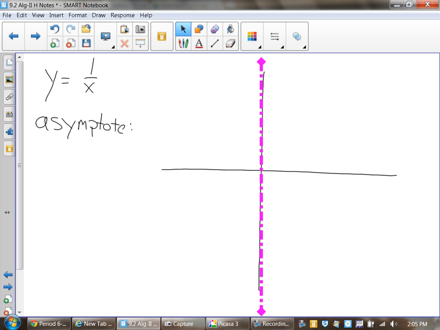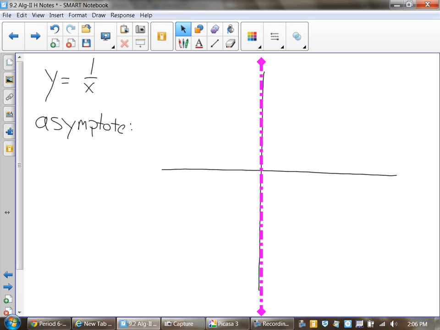Now you won't stop. The asymptote is something that you're approaching, but you're never going to reach. You're never going to get there. These functions are going to have vertical and horizontal asymptotes. I'm going to show you guys how we find them. Vertical asymptotes are always going to be found at the zeros of your denominator, because we're looking at fractions here, and you can't divide by 0.